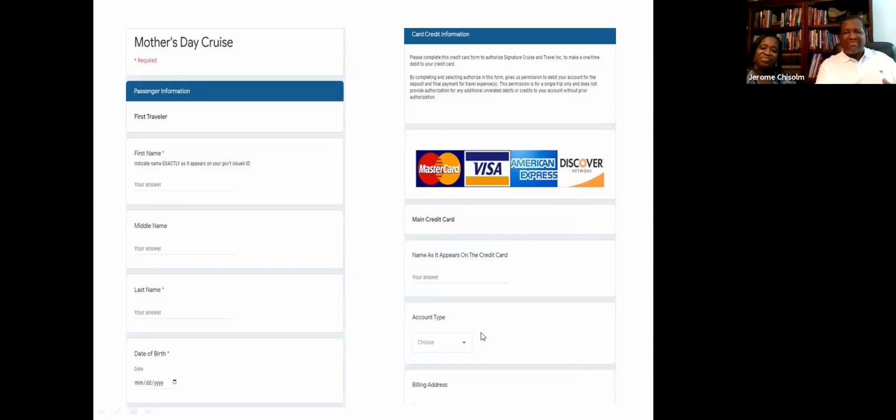In that Google form, after they've seen the information, checked out the ship and say, oh, I love the prices, let's do this, the form will then take them to the area where they put in their information and what we need in order to book them. So it's their name, address, gender, date of birth, all of those types of things. Last but not least, towards the end, get that payment for that cabin. You can also collect the credit card information using the Google form.